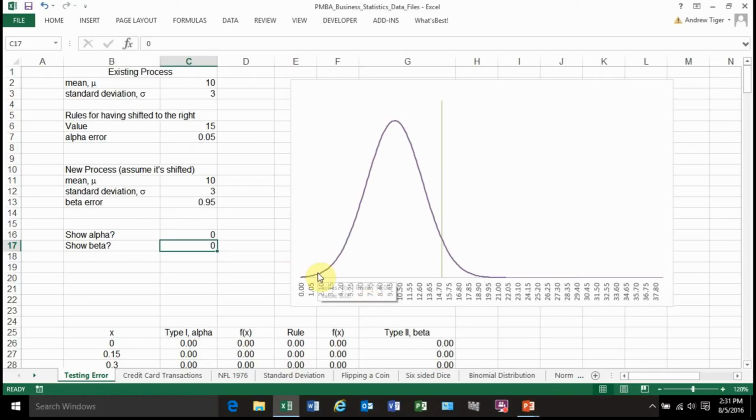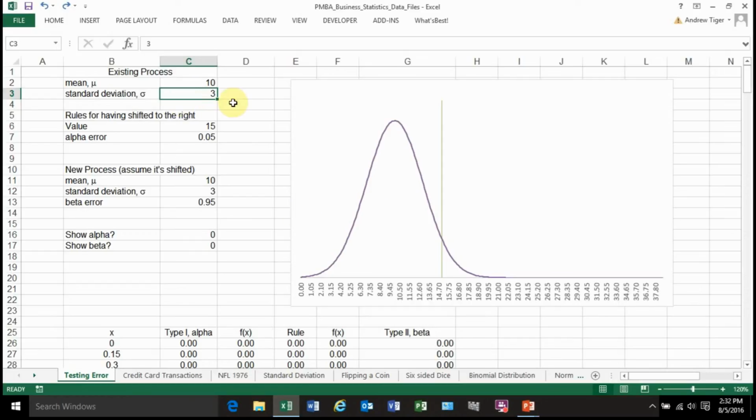Let's say that we have a process, and it's a good process, it's doing fine, and we're testing though because we don't want the process to shift. We don't want this to happen. We don't want it to move. We want it to stay centered at 10, and let's not worry about the variability. Let's just say that that's the variability right now. So you can see we're producing product or service centered at 10, but we do have some variability in it.